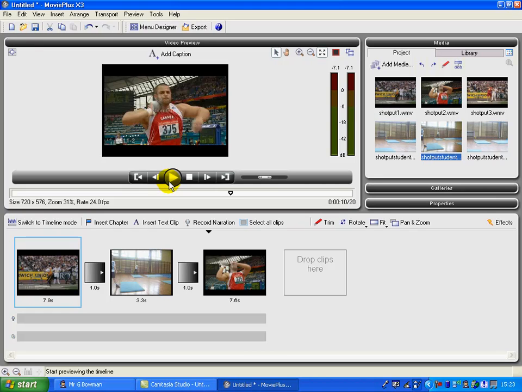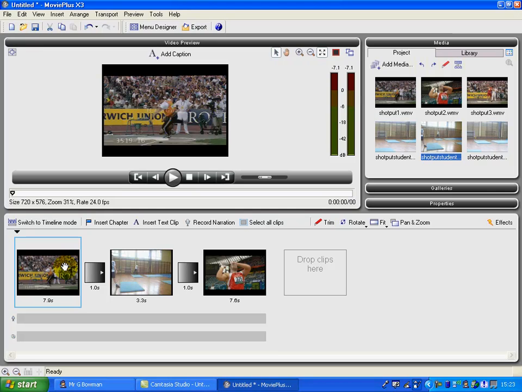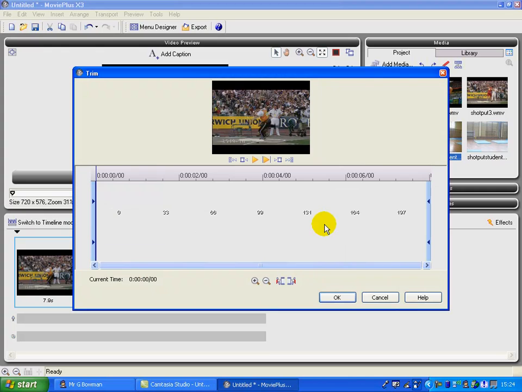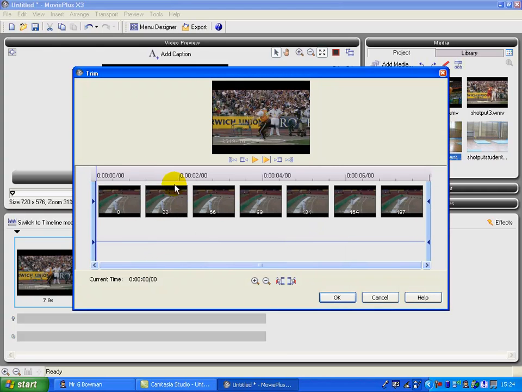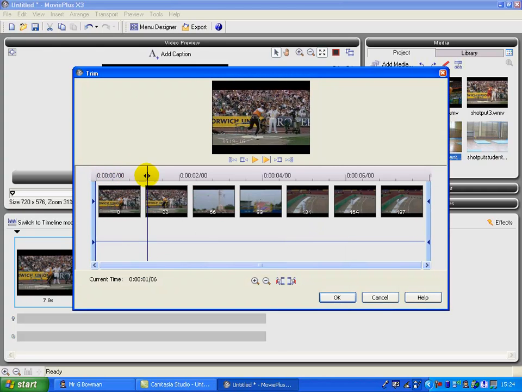I'm now going to show you how to trim clips. The first clip, for my liking, is a bit too long. So what I'm going to do is click the trim option over here. What you can now do is scroll through the clip and find the exact bit you want to start as your in point. So I want it from about there.